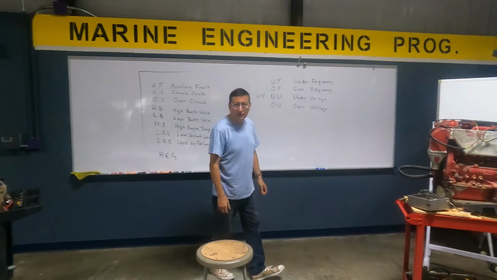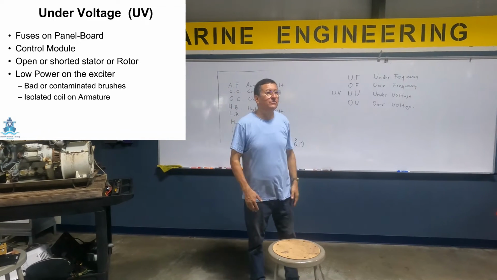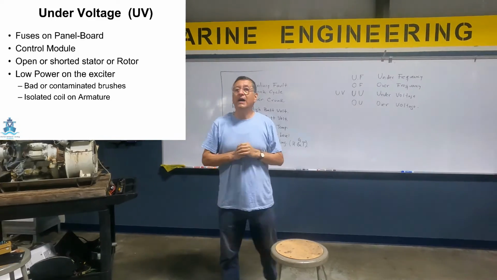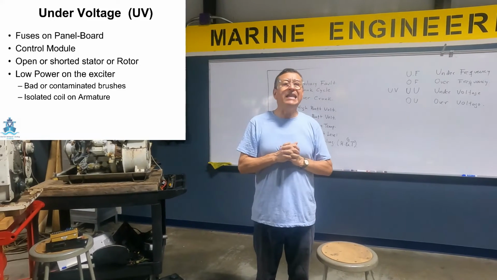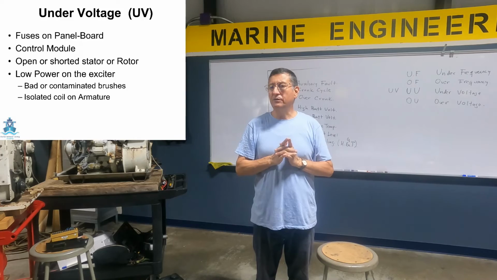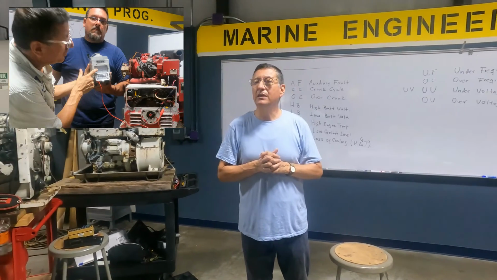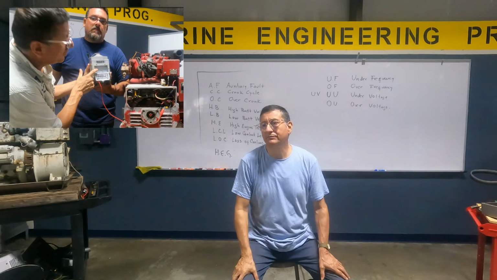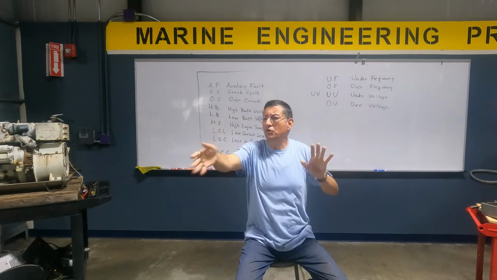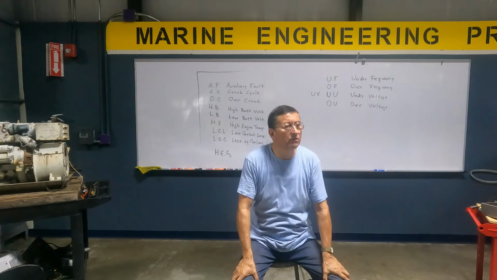Look at this code. Depending on the manufacturer, it is UU or UV, under voltage or low voltage. That code has different interpretations, no? If the voltage is ultra low or a little low. If it's a little low, where can you fix it? Voltage regulator. If it's very low, you need to verify the condition of the winding in the back end. If that problem is recurrent, you have a problem in the winding in the back end. Maybe 3 years later you cure that problem and you fix it and no more. But if every 2 months you need to calibrate the voltage, you have a problem in the back end.